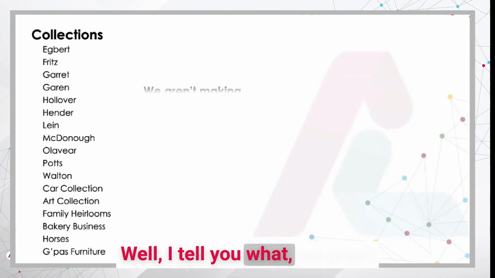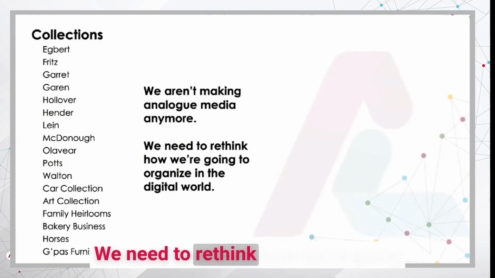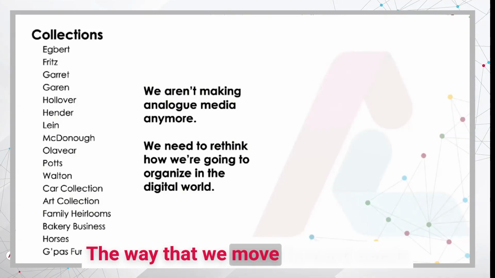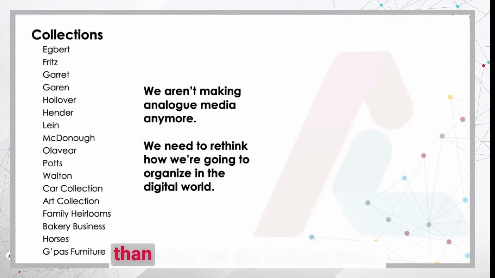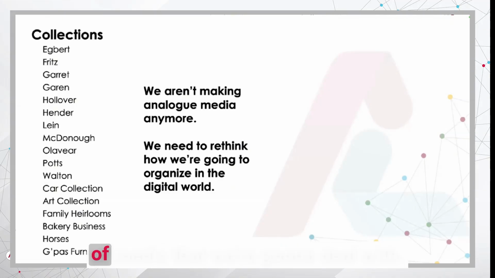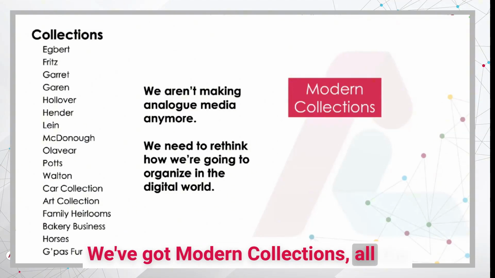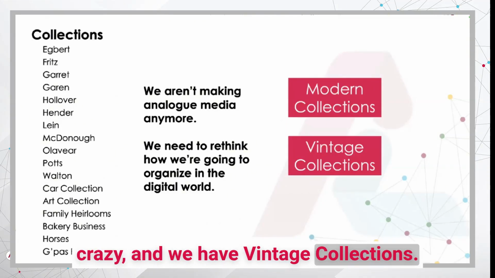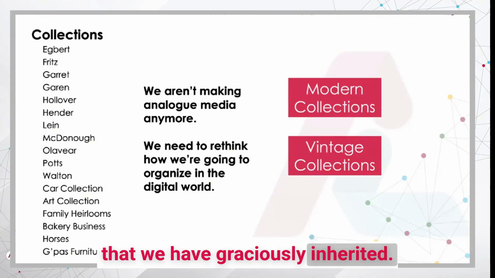Well, I tell you what, we aren't making analog media anymore. We need to rethink how we're going to organize in the digital world. The way that we move forward needs to have a slightly different concept than what we did looking back. So that gives us two different kinds of media that we're going to deal with. We've got modern collections, all the digital stuff that we are taking like crazy, and we have vintage collections. That's all of the analog media that we have graciously inherited.